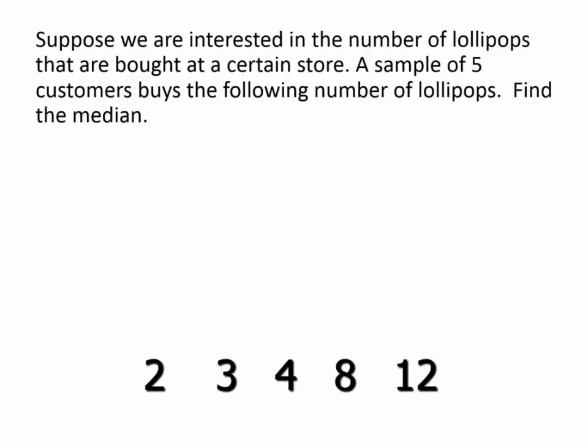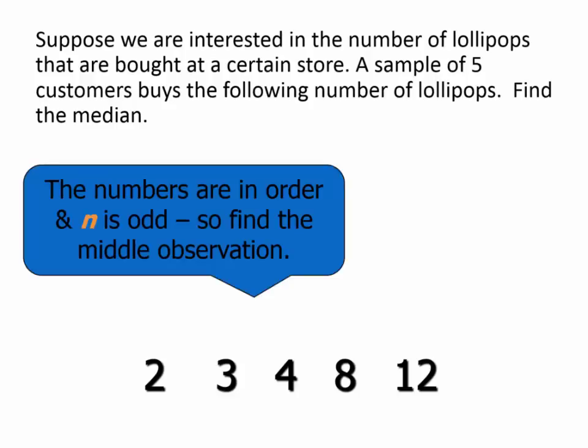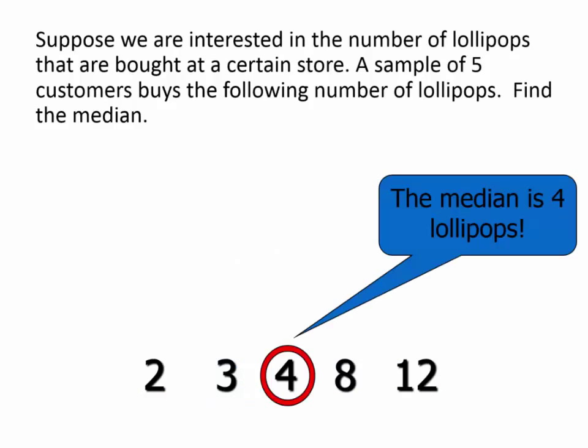So in this case, we've got 5 observations, and we want to start by making sure they're in order, in which case they are, so great. And then the median would be the middle observation. So we just start partnering up the two ends and keep going until we get to the dead middle, and then this is what we call the median of that data.